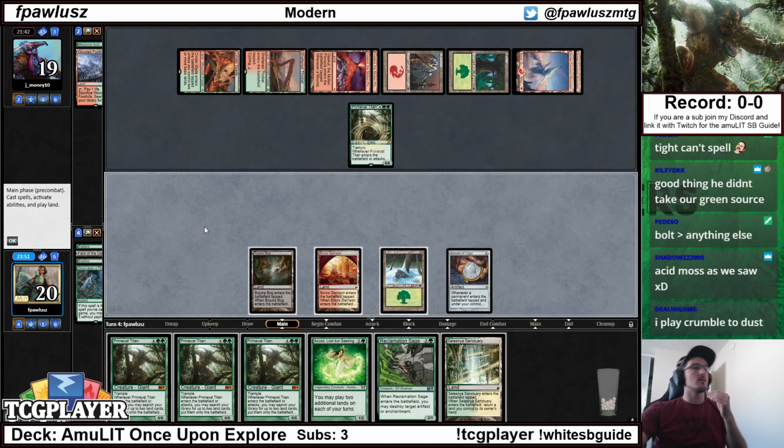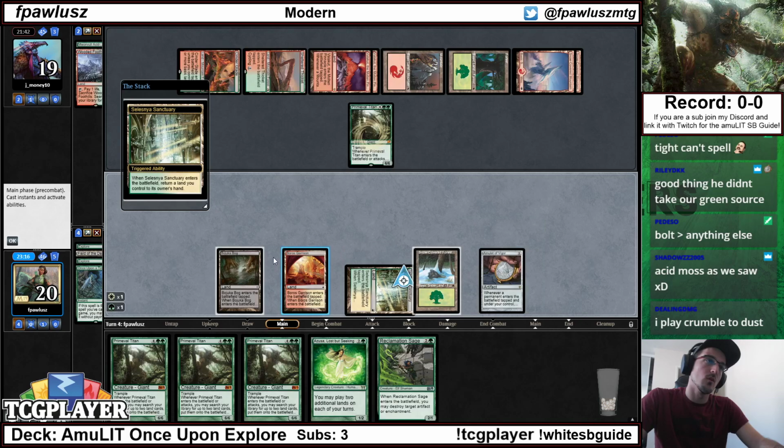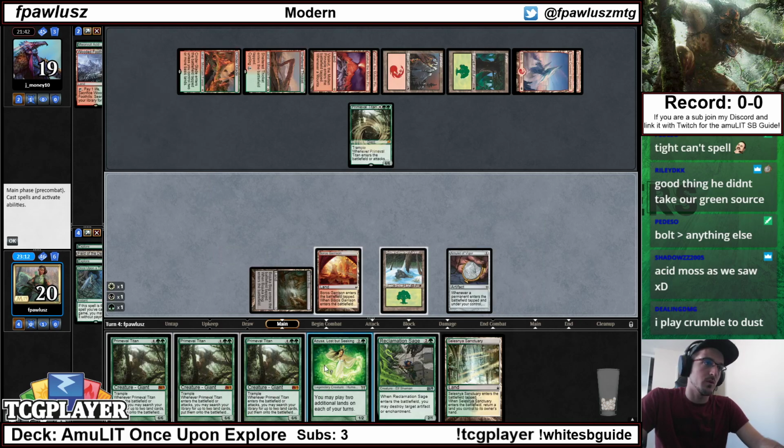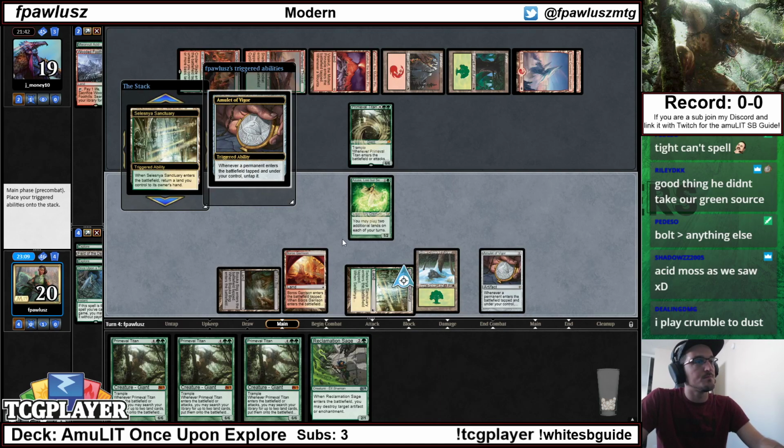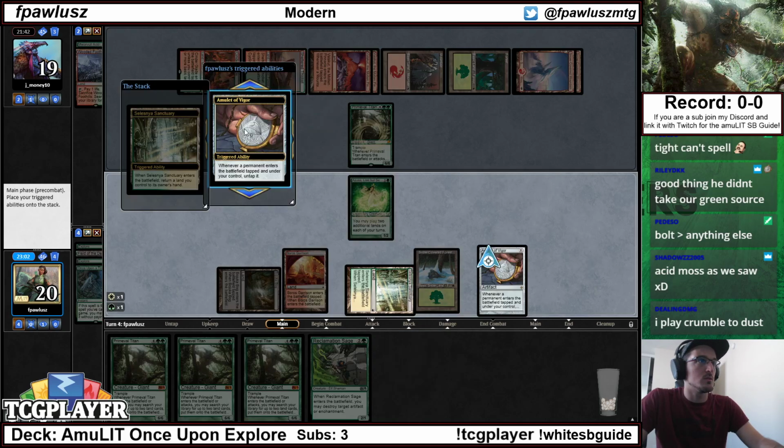Alright, so also Field of the Dead is gone, so we're not going to be able to stabilize using that. So we can Azusa. I guess that if somehow we don't die, then the second Titan might be able to punch through. Okay. So, whoops, not what I wanted to do. I'm going to play Azusa first. 1, 2.